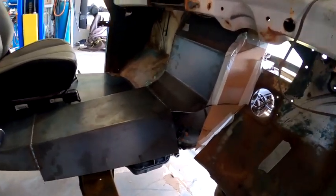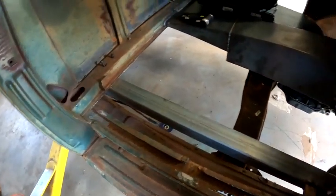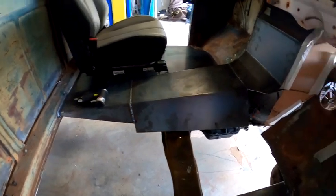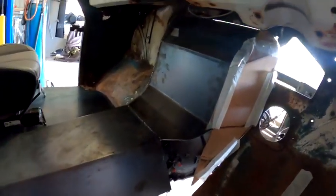So tunnel's in. I've got to finish the firewall on this side, and make the floor for this side. So probably film that today. Like I said, got a bit carried away and just sort of got into it. Didn't film any, but really happy the way that's come along.